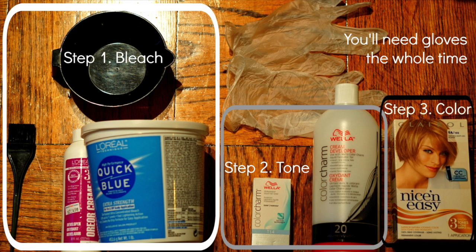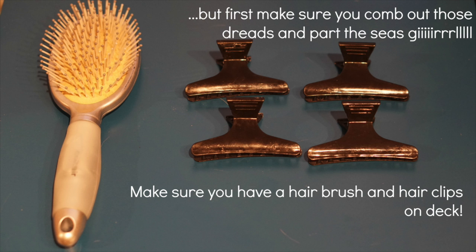So for this project, we're going to break it down into 3 different steps. You're going to first bleach your hair, tone it, and then you're going to use this box color that I use to get this look. So in the first process of bleaching, you'll need powdered bleach and 30 developer, mix that up, then you're going to tone. But first, you're going to need to brush out your hair. You need to brush out those dreads, girl, and make sure that you have your hair parted.